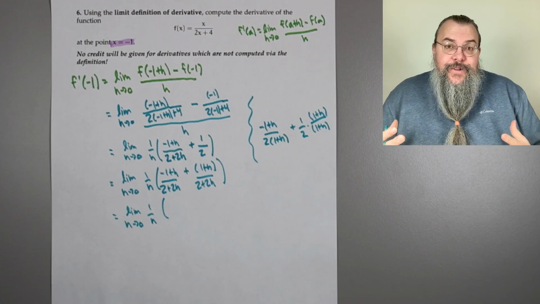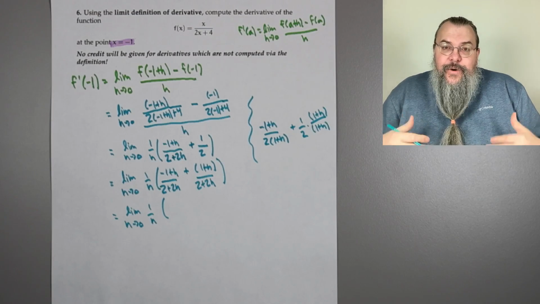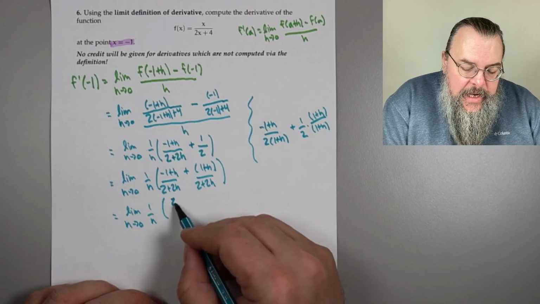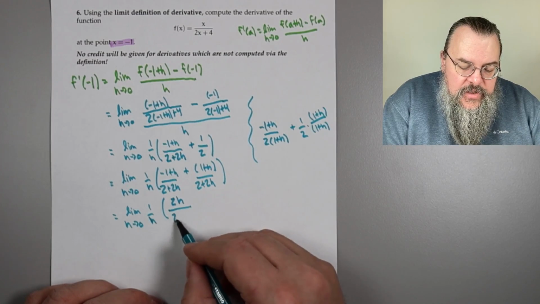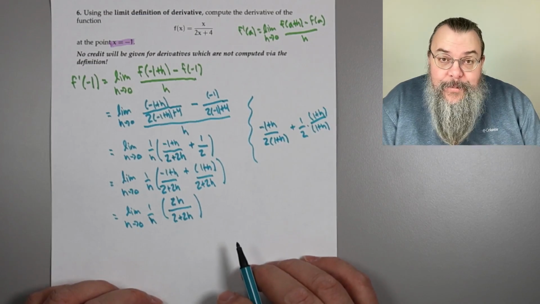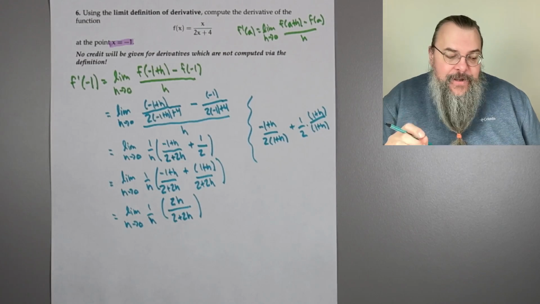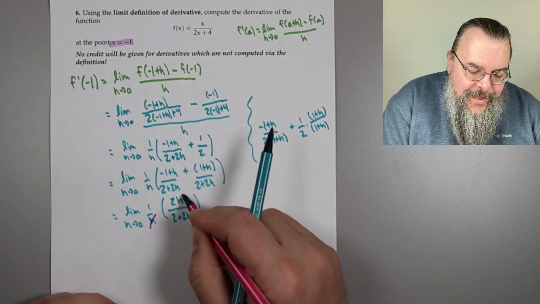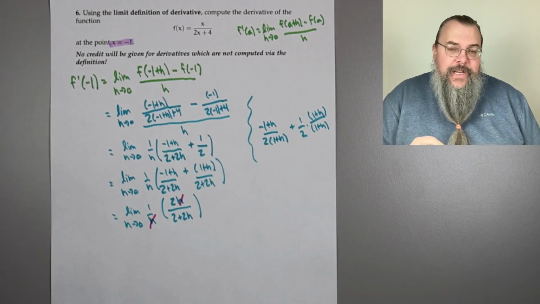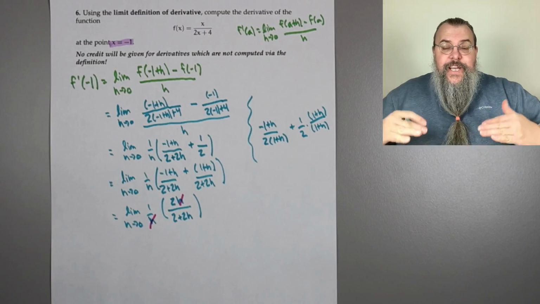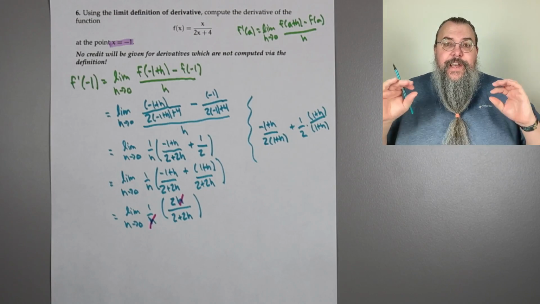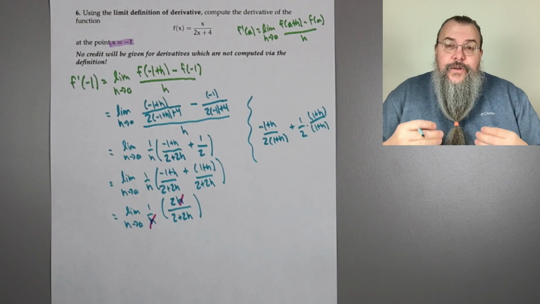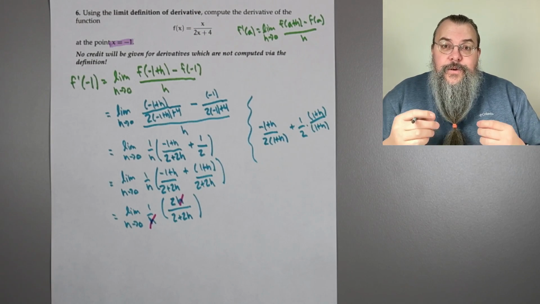Things should be getting simpler at some point. And if things aren't getting simple, mistakes were made. So this is a way you're like, oh wait, things didn't get simple. Backtrack and say, where's the mistake? Now, in particular, where are we heading towards? Well, we're heading towards the point where we can cancel some h's. And if you can't cancel h's, something has happened. All right, so if we've lived a good, clean algebra life, which I hope we have, you can cancel h's. So that's what I mean. If you cannot get to a point where the h's cancel, mistakes have been made. But now that you know mistakes were made, that helps you say, whoa, let me go back a few steps and let me find out where my mistakes are. It's good to know that, hey, I can catch myself. As the great mathematicians often say, you should check yourself before you wreck yourself.